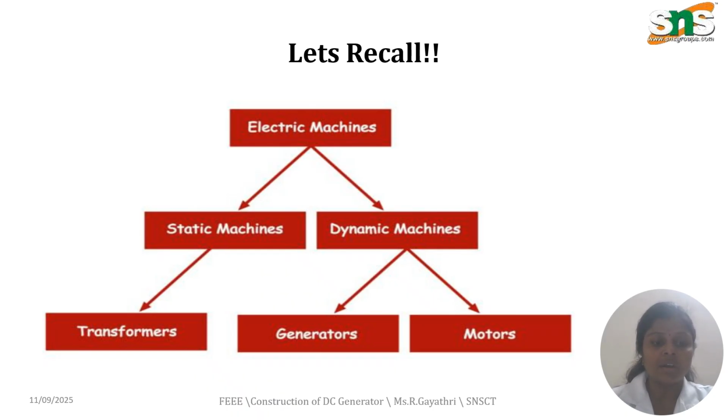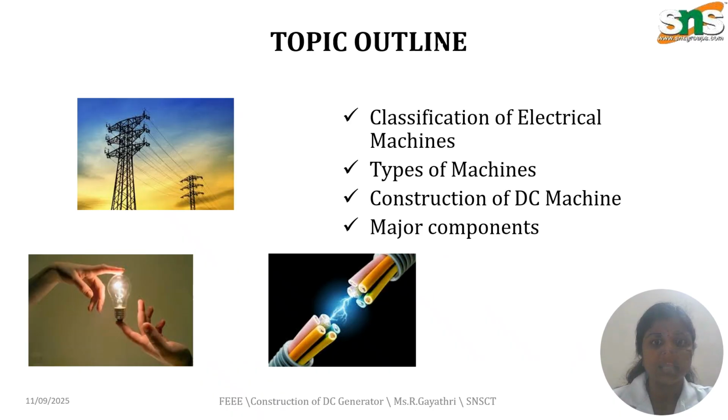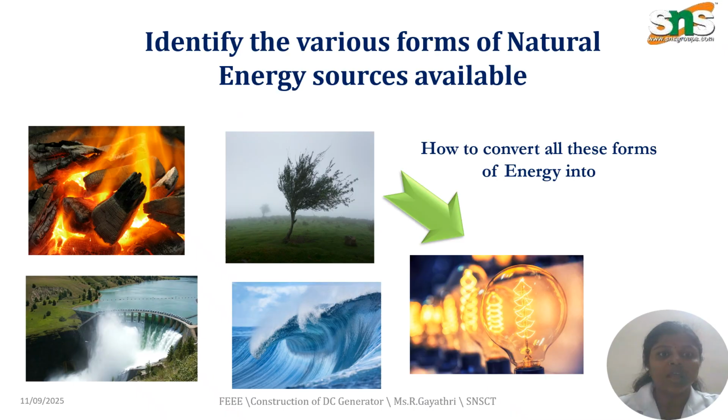In the static type, we already know about the transformer, and among the dynamic machines we know about generators and motors. In today's topic outline, I am going to discuss the classification of electrical machines, types of machines, construction of DC machine, the major components, and real-time applications related to electrical machines.